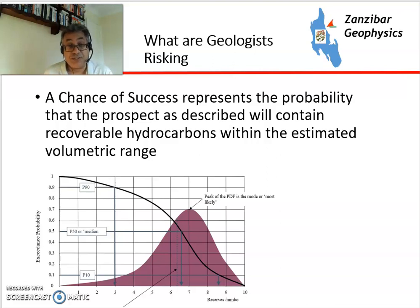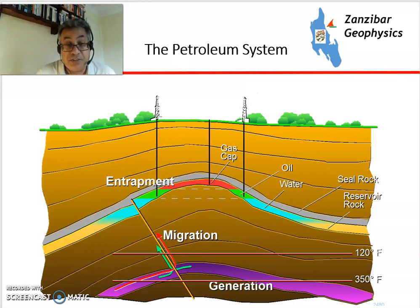In order to do this, we have to look at the petroleum system and understand how that works. You have to have hydrocarbons which are generated within the source rock. Hydrocarbons then migrate upwards into a potential trap. The trap contains a potential reservoir rock to hold the hydrocarbons, and a potential cap rock or seal rock to prevent hydrocarbons escaping further. And all of this has to work together in the right way.